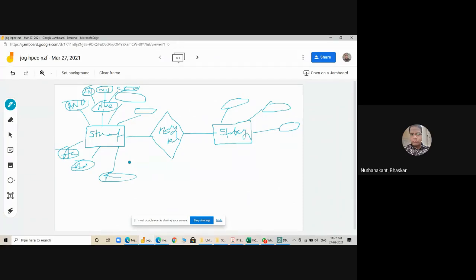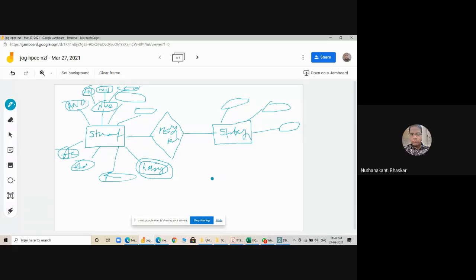Such a type of attribute is called a multi-valued attribute. The multi-valued attribute representation is a double oval. Clear? What is the multi-valued attribute representation? Double oval.